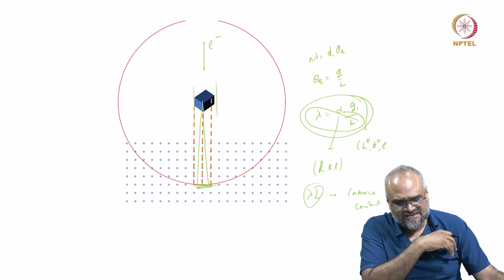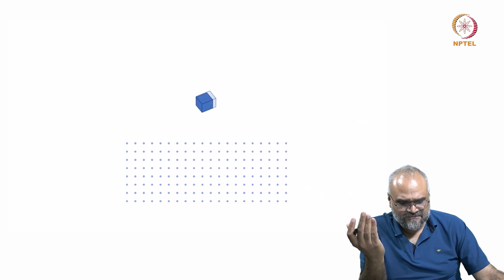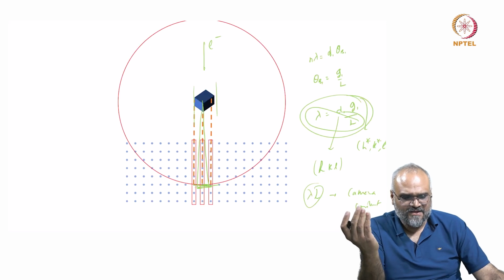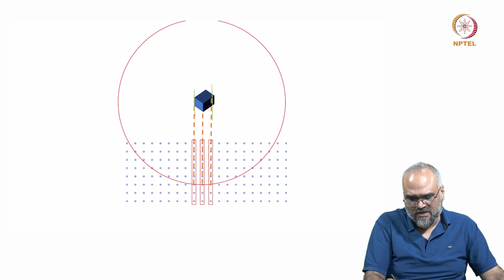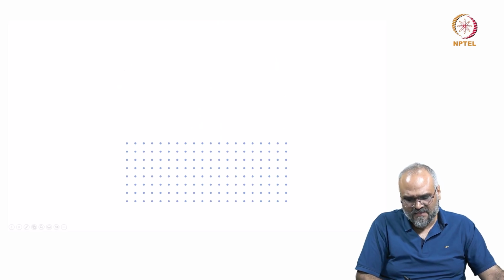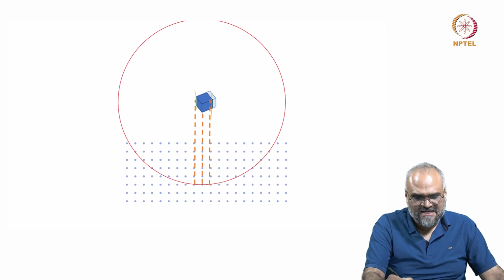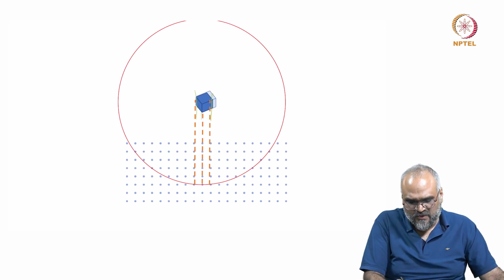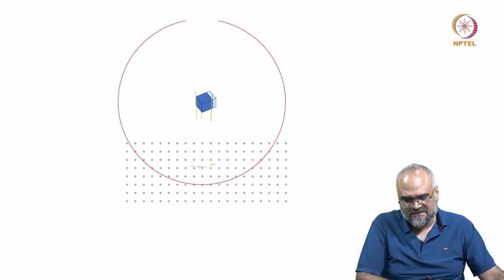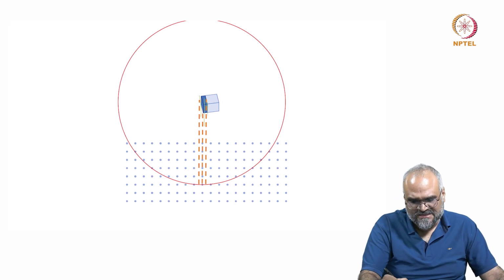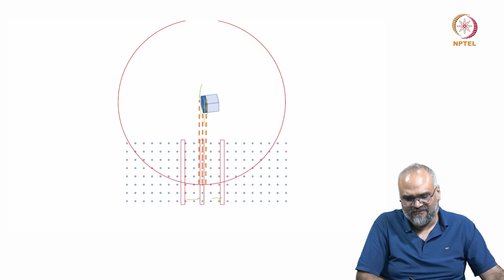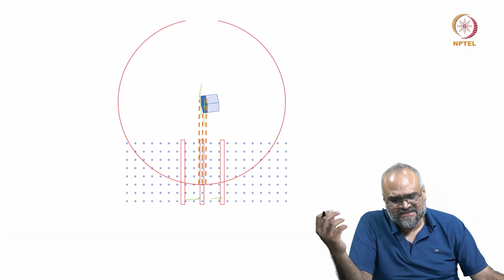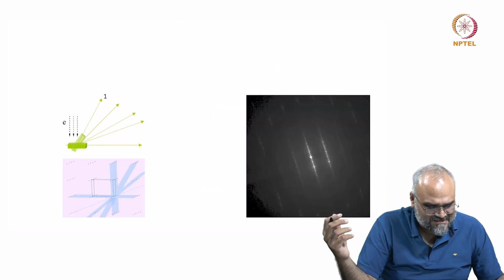So, now let us say within a microscope I have a unit cell like this, and I start tilting this specimen by turning it like this. So, let us say if I have a set of planes which are like this, these two planes correspond to reciprocal lattice points which are given by these, and if I now tilt it such that these planes are now satisfying my Bragg's law and the reciprocal lattice points go closer, and if I tilt once again, the real space lattice points which are satisfying my Bragg's law, let us say, are like this, and they correspond to a reciprocal distance slightly farther away.